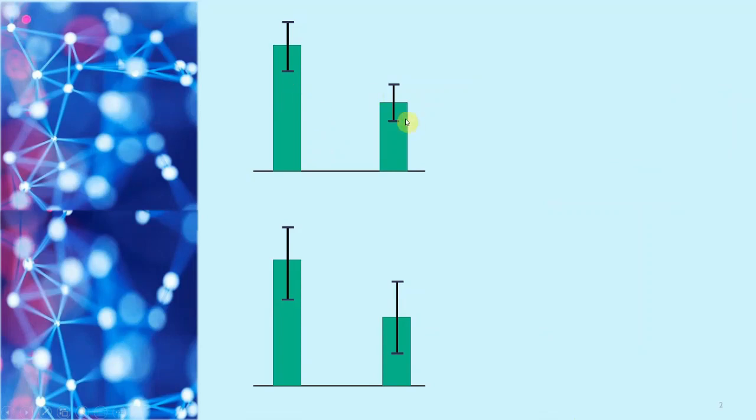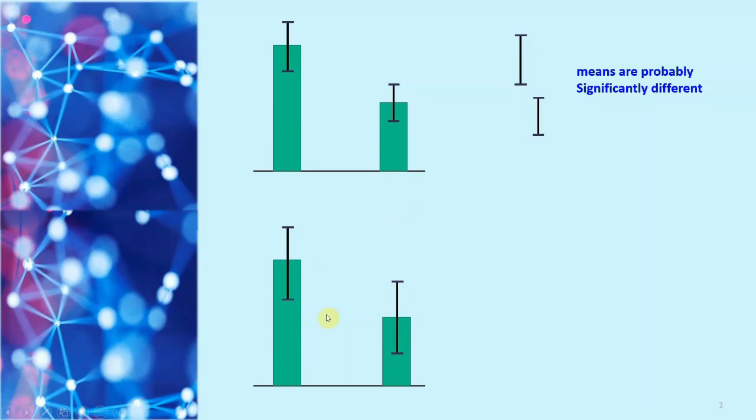So let's look at this case first. You'll notice that this error bar does not overlap this error bar. The two do not overlap. And if you don't believe me, let's take this one and move it out here, and take this one and move it out here, and we'll see it like so. I didn't change their relative position. I just moved this one to here, this one over here, and you can see that they don't overlap. So when this happens, the means are probably significantly different from each other. So this mean is probably significantly different from this mean.